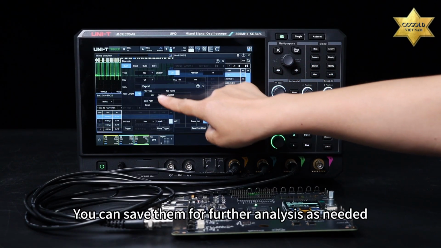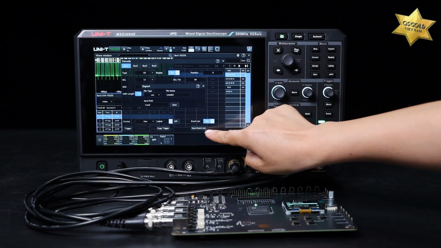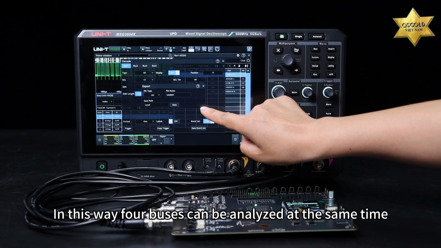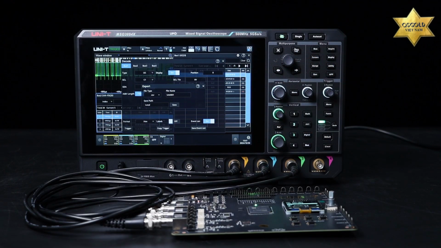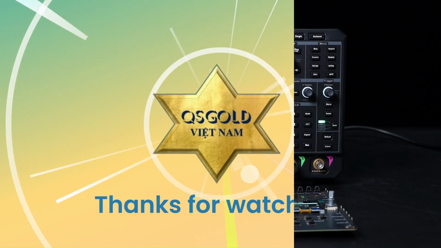You can save them for further analysis as needed. In this way, 4 buses can be analyzed at the same time.